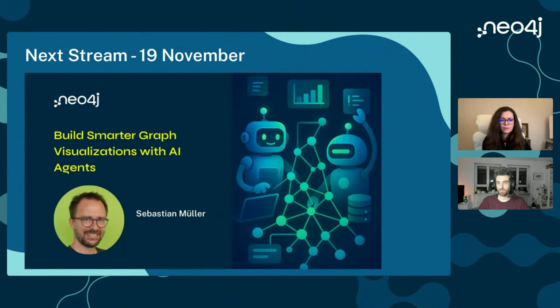Before I let you all go, I'd like to mention our next stream happening on Wednesday this week with Sebastian Müller, where we talk about building smarter graph visualizations with AI agents. So a little bit staying on topic. Instead of just focusing on dashboards, Sebastian shows us how to use AI agents to create smart and complex graph visualizations across the board. So I think that should be very interesting.